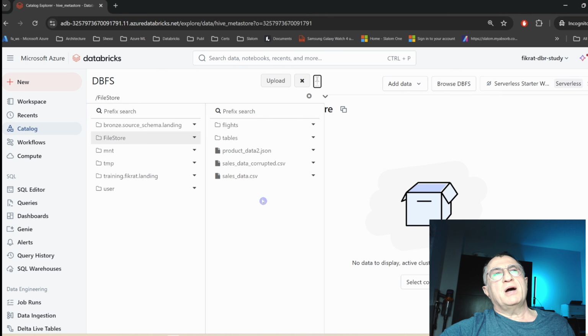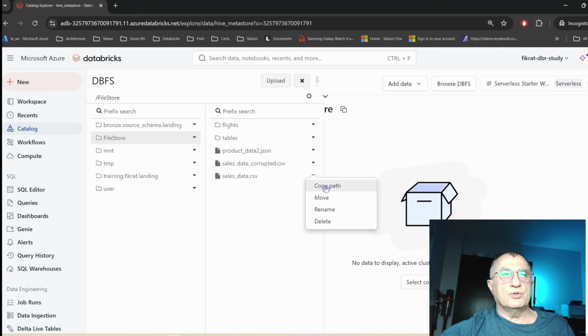In my case, I have uploaded into the FileStore folder, and you can use the upload button for that. Once you have uploaded the files, you click here and use the copy path button and put it somewhere in your notebook so that we'll use this path a little later.